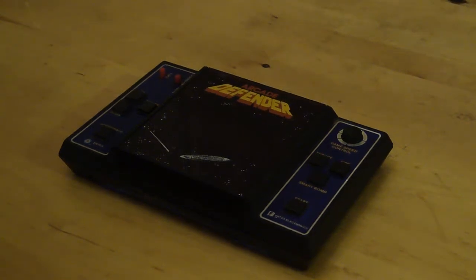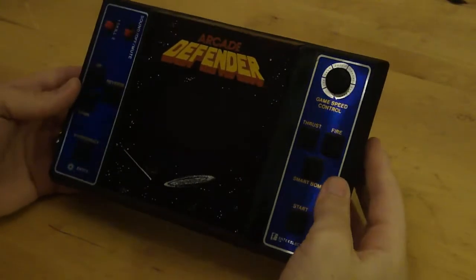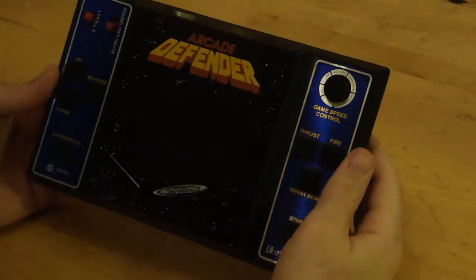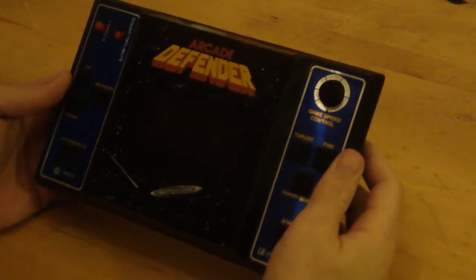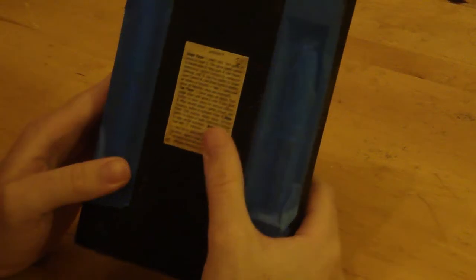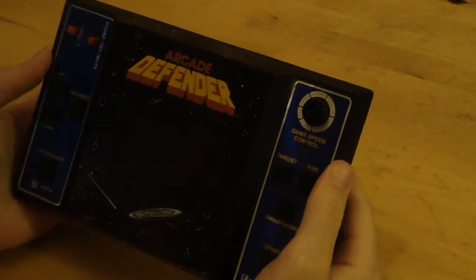So I want to take you guys back in time a little bit and show you one of my favorite handheld games. This is Arcade Defender by Entex. It was released in 1982, at least according to the little tag here, and I'm going to go ahead and assume that's accurate. And yeah, this game was just very important in my childhood because I played it so much.